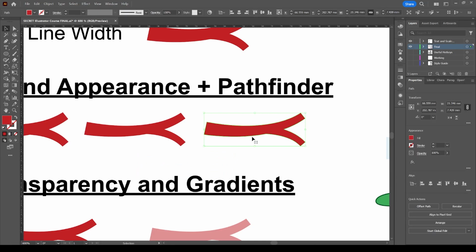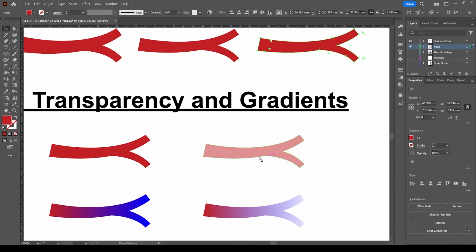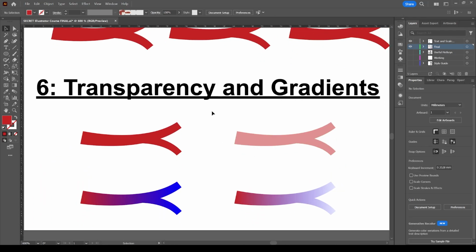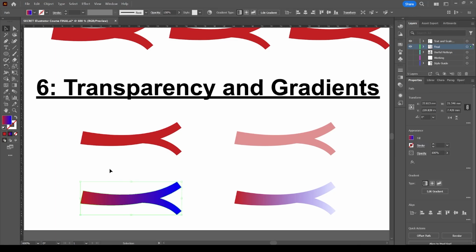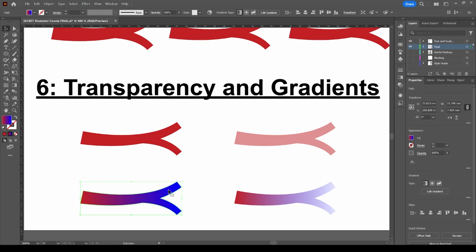So let's say I've made this big blood vessel thing, still kind of looks a little wonky. Other things that I can do are to change things like transparency and gradients. So let's say I want to show that the blood on the left side of this vessel is oxygenated, and then it's starting to transition and be more depleted of oxygen on the right hand side. Simple way to do that, I always refer to this as like red to blue, even though it's always red, right? You come over and you can select this shape.